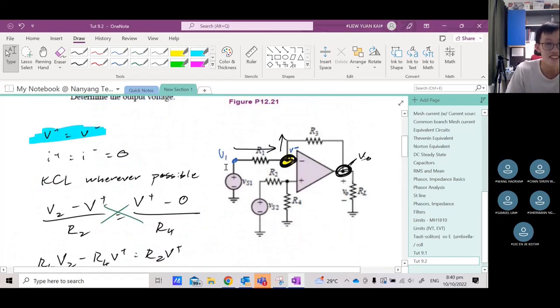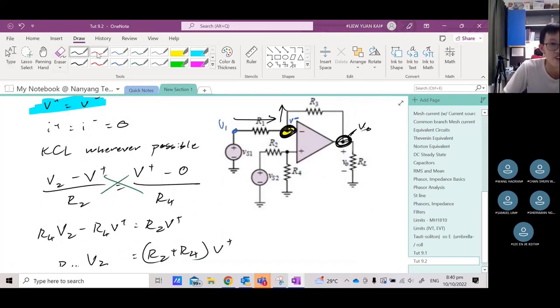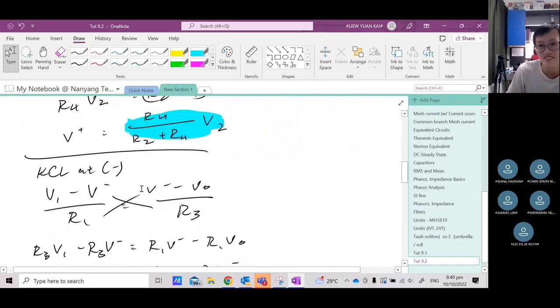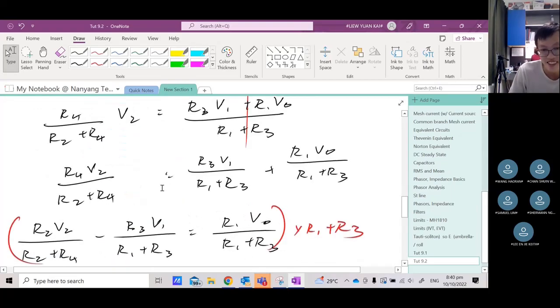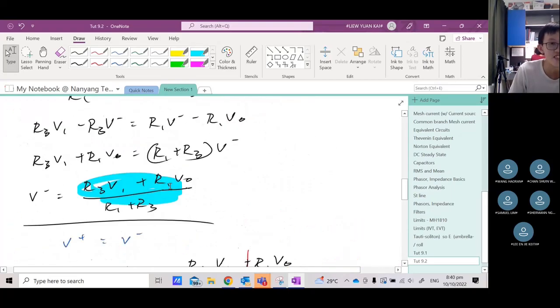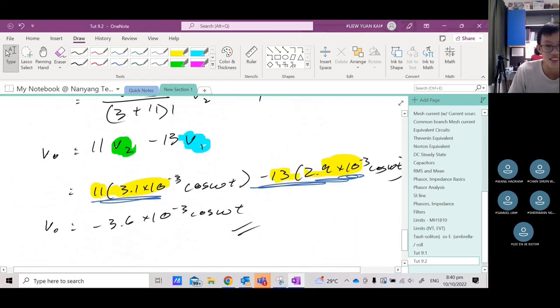Because at the end of the day, the only circuit knowledge that you really need to know for op-amp is these 3 statements that I've told you already. The rest of it is really just mathematical only, correct? So convince yourself that you can do it and all should be good.